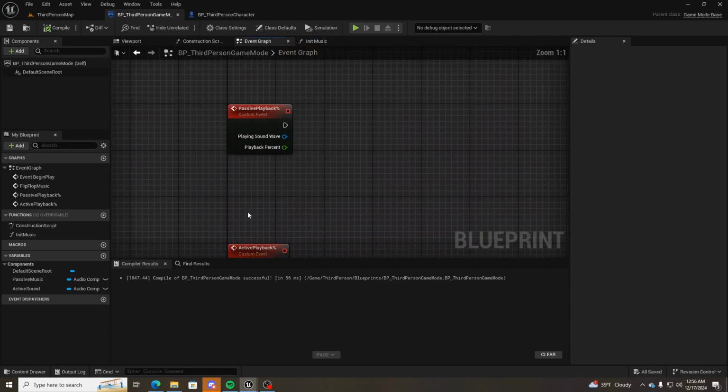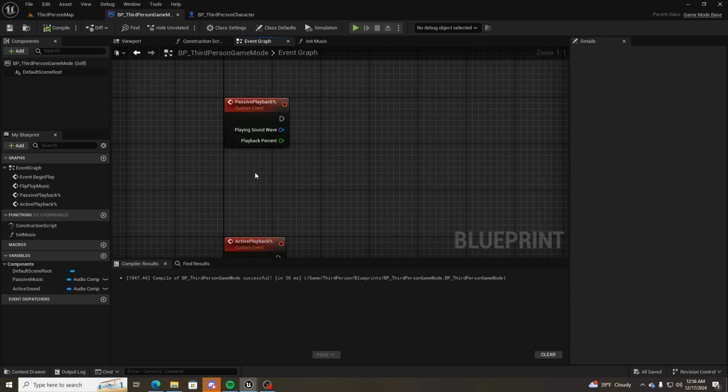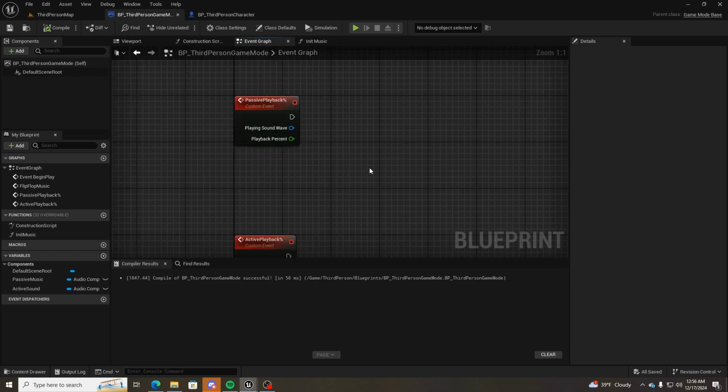The next thing we're going to do now is pretty much we're going to actually understand how far along the track we are. So to do that, we're just going to do a very simple math problem. So we get a percent. Based on the playback percent, the way this works is that this is a float between 0 and 1, with 0 being the beginning of the track and 1 being the end of the track.